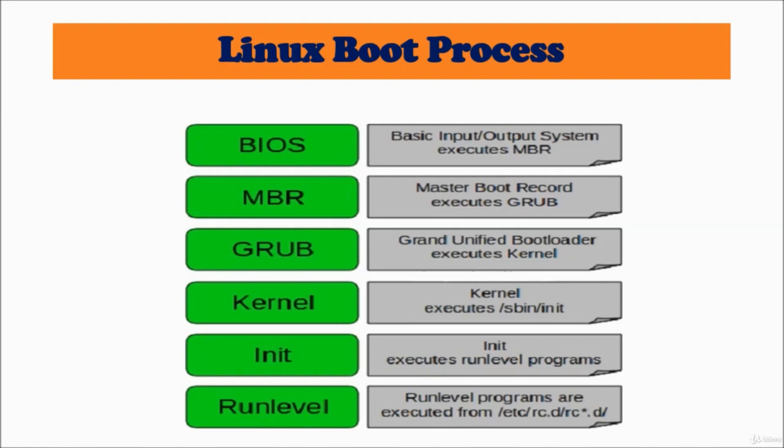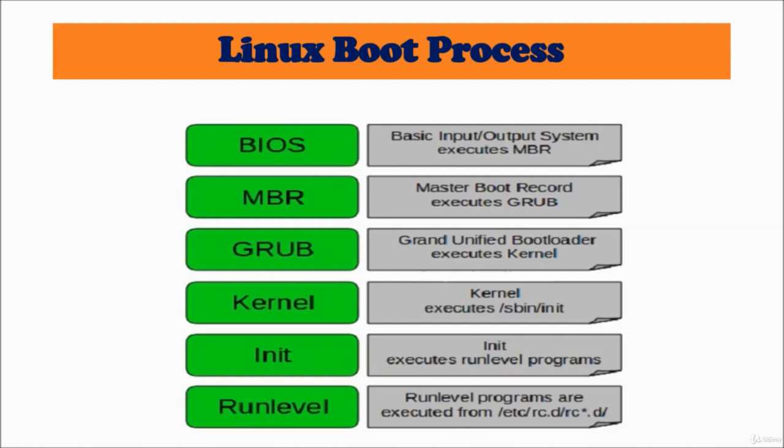The next thing it does is go to the MBR. MBR stands for Master Boot Record. It is located in the first sector of the bootable disk, typically /dev/hda or /dev/sda in Linux. This is the first sector on your disk that is read to start the computer. MBR is 512 bytes in size. It's very small, and it contains information about GRUB.